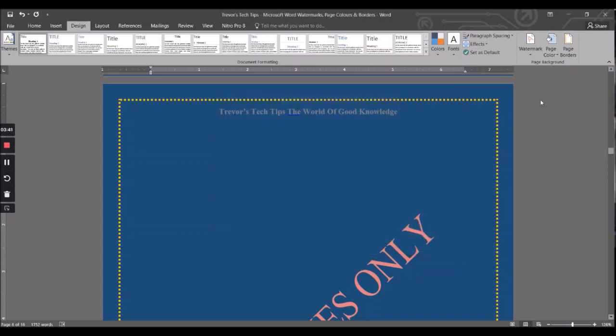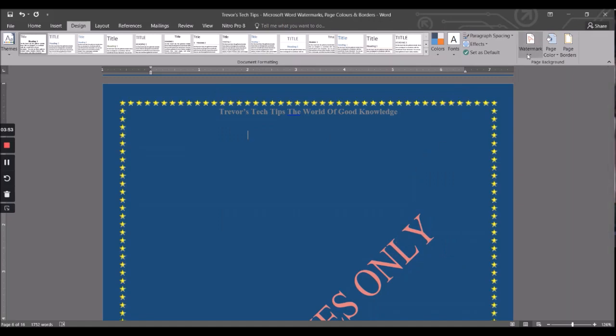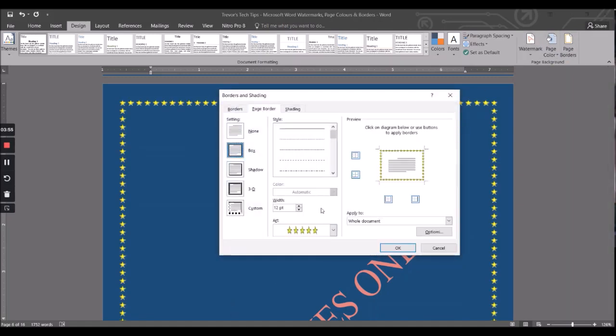Tend to like these ones here, right? Or you could change the art, which is, say, stars, and well, the stars are predefined, so you can't change the color. All right, you could change the size.